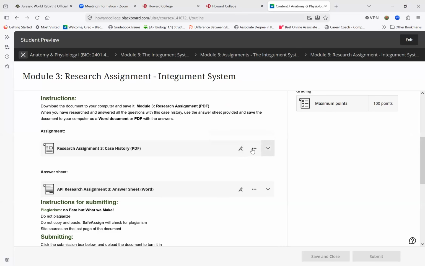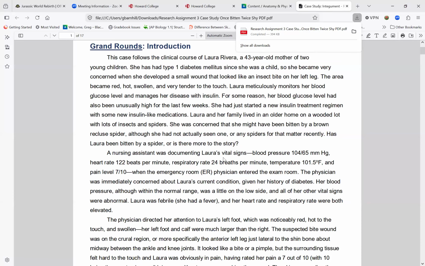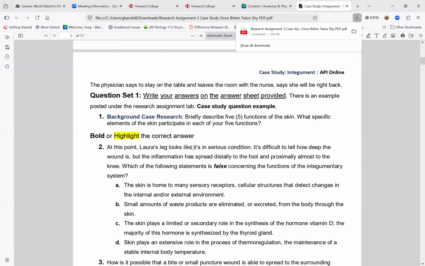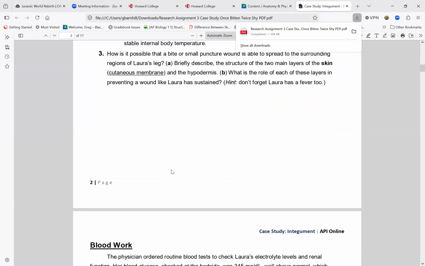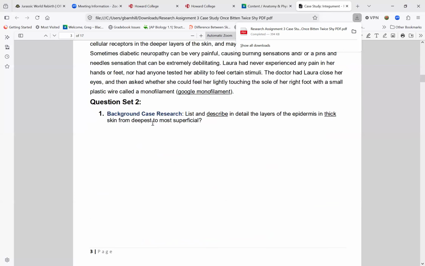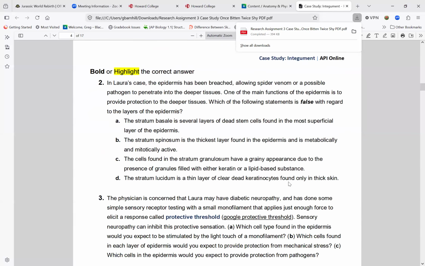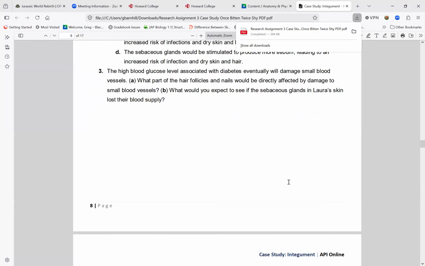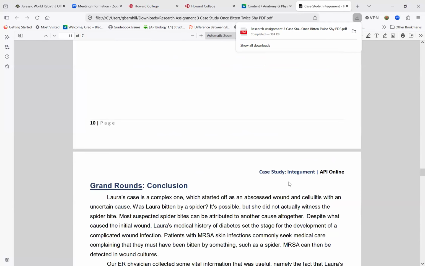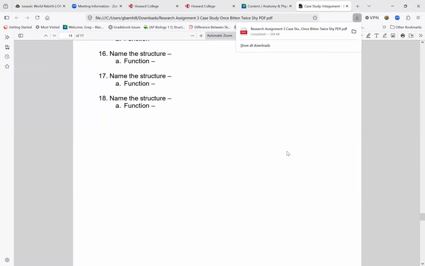You're going to want to download this to your computer like that. Okay, you're going to want to read through this. And then, like it says here, on a separate sheet, you're going to want to answer these questions. Okay. So you're going to read through, same thing, list and describe, and so on. Read through the whole thing. And then at the very end of these case studies, all right, you're going to have something to identify here. So see all this?